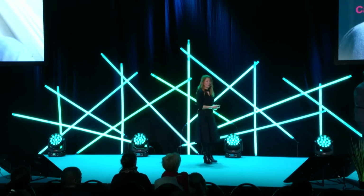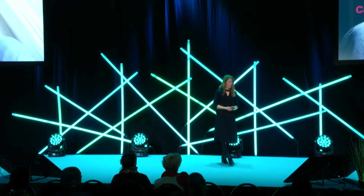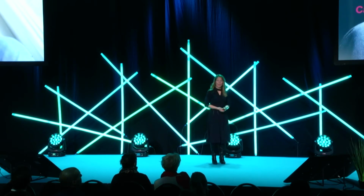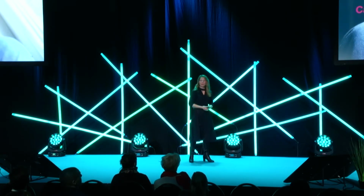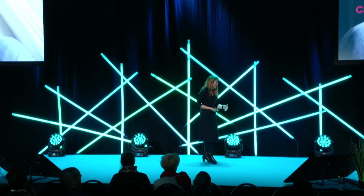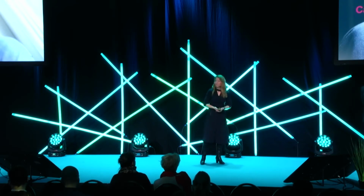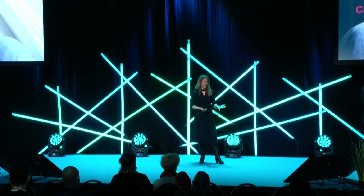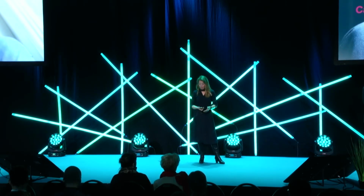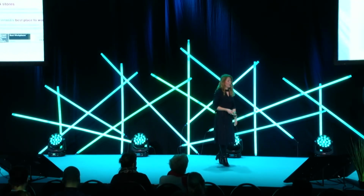The previous slide was showing some increase of numbers to the mobile pay, and here in the picture we have our new application, Oma DNA, where we have the mobile pay in use so that the customers can actually pay their invoices using different alternatives. And there we have mobile pay as one of the alternatives, and it's 11% of the customers who are now paying via mobile pay, so it's actually higher there. So today I will be speaking on a little bit different perspectives on the different kind of payments that we are handling, and before that, just quickly about DNA.